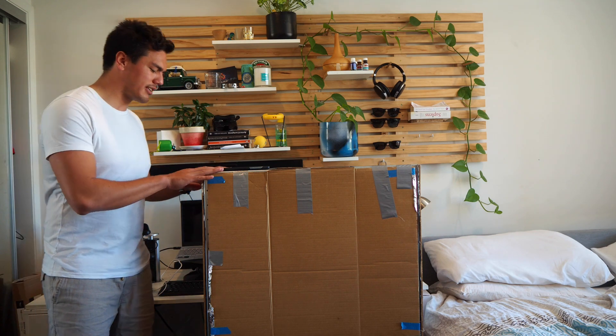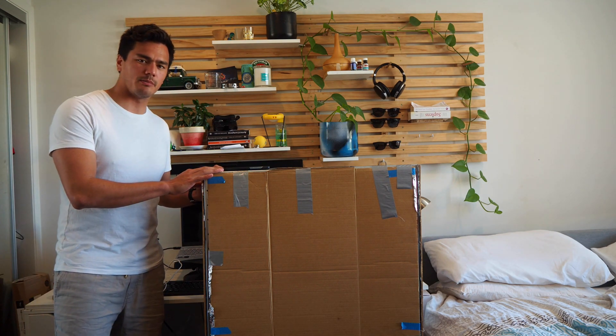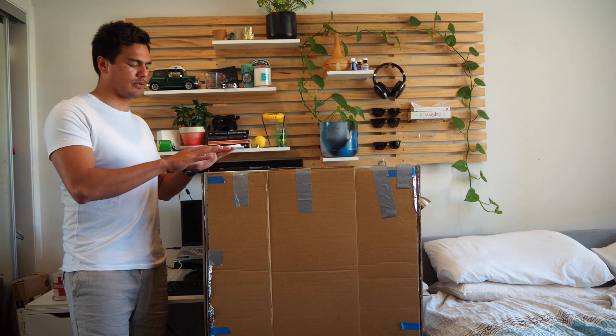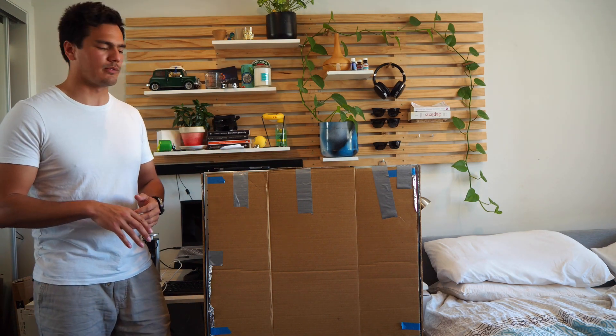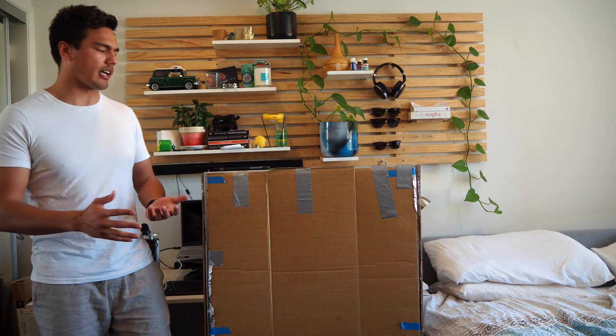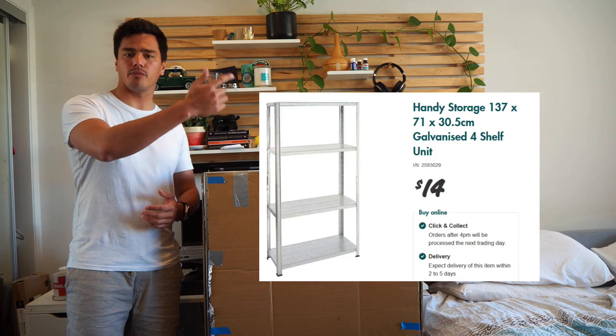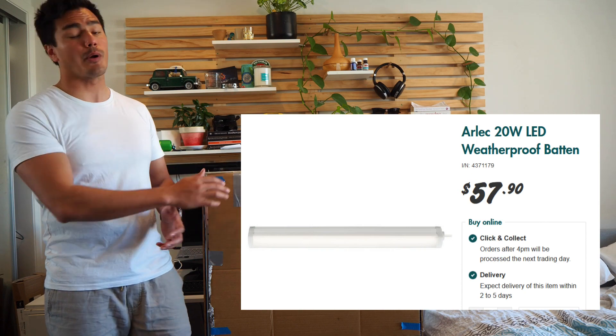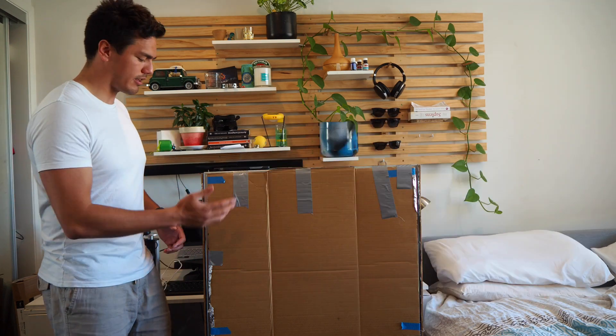You're probably looking at this and saying, Sean, this looks like garbage. And you know what? You're probably right. This thing was designed to be as inexpensive as possible. Most of the materials here are recycled. The metal frame itself is $15 from Bunnings. The light inside is $60, the most expensive bit of the kit. Everything else is recycled.